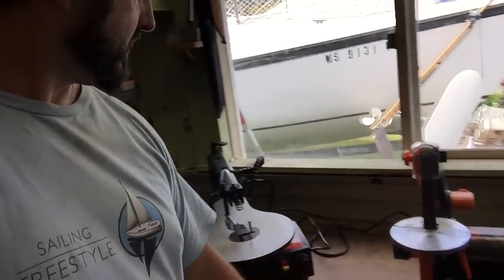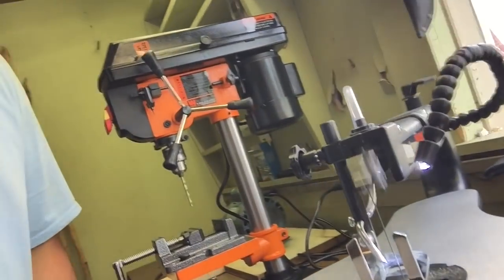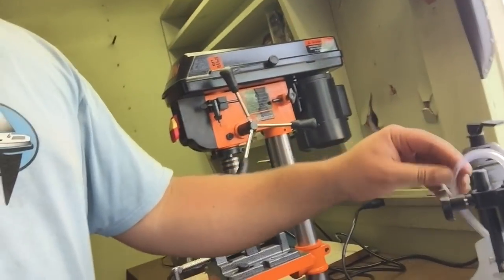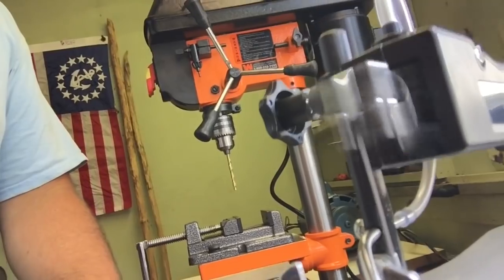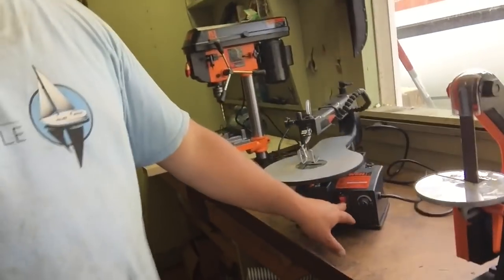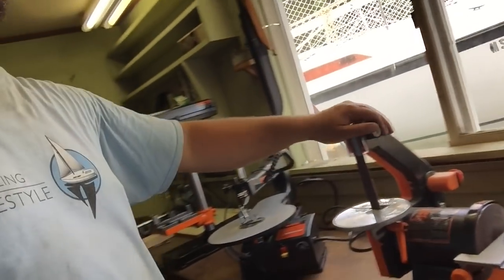Pretty cool. We didn't flip on the scroll saw, did we? There's the scroll saw, like that. Has a little work light, and it's got this little air puffy thing that kind of blows sawdust away. I'm not sure how well that works, but there you go. So yeah, brand new drill press, brand new scroll saw, brand new belt sander.